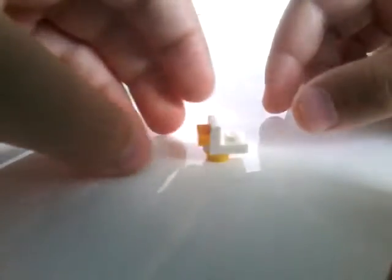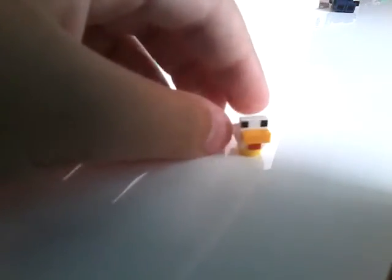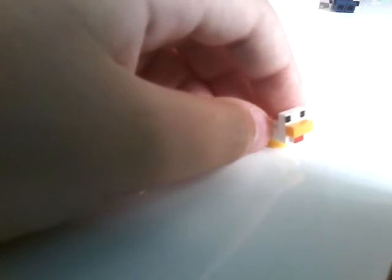Now for the baby chicken. I'm going to switch it from this stud to this part, but then it just falls over. Here I have it on this part and it snaps but it stays on easily — well, more easily, because it's actually pretty hard to get it on. But you can just hold it like this or make it stand like this on a stud. This is a pretty cool baby chicken. It's just a yellow stud with a chicken head on it, but it's still pretty cool. I don't have actual LEGO chickens, but I got Minecraft chickens, so who cares?